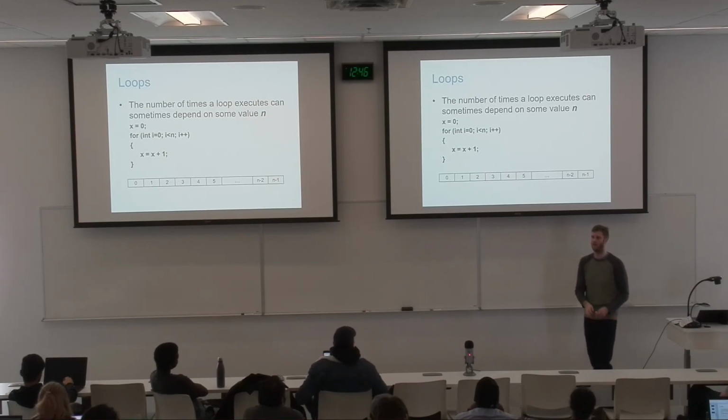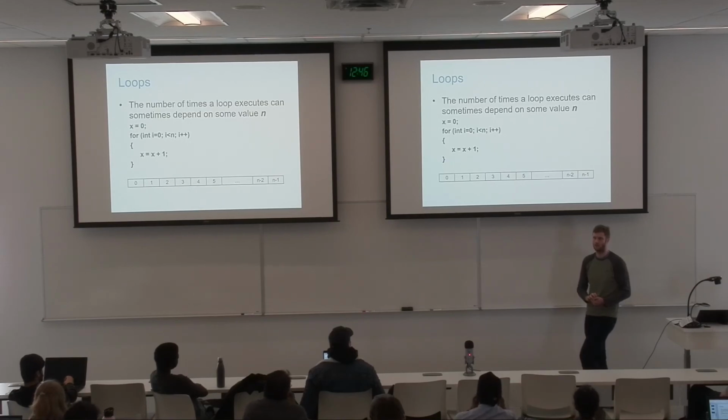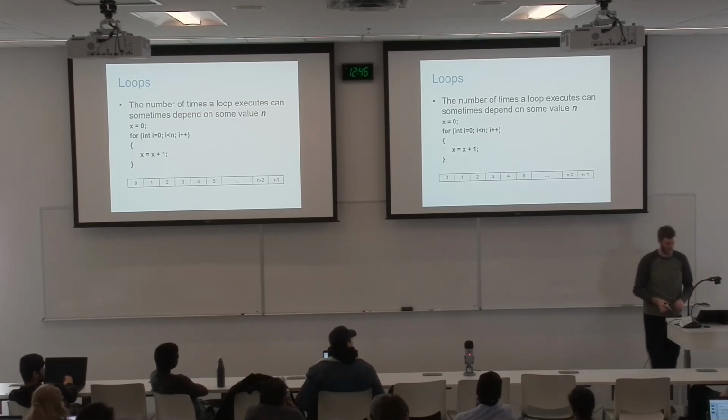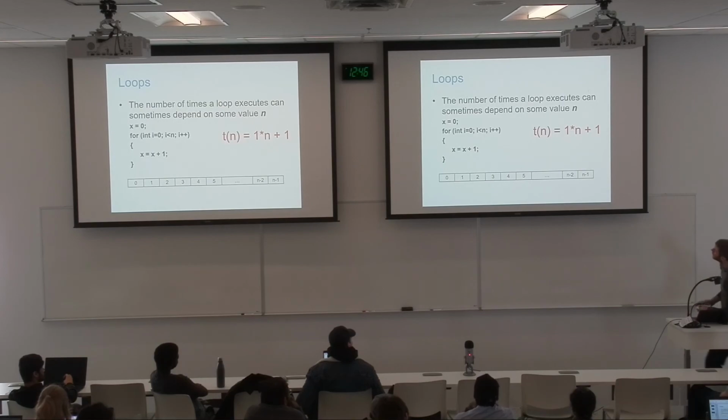Yes? So then does that mean that with nested loops, it would be like n squared and so forth? Maybe we'll just sit tight. So this is it. We're doing 1 unit of work n times. That's the loop. Oh, and then plus the 1 at the beginning. Right?